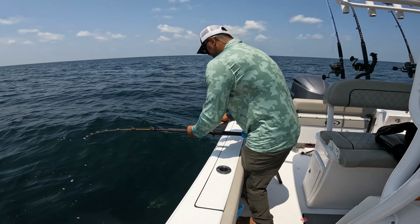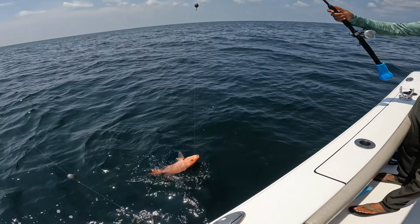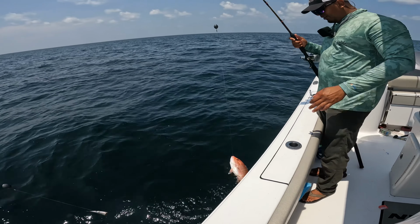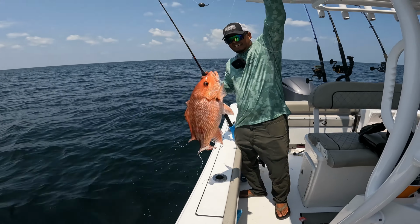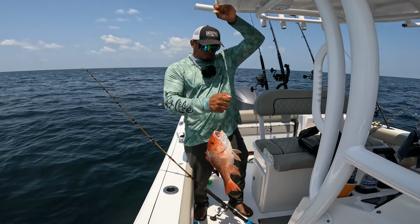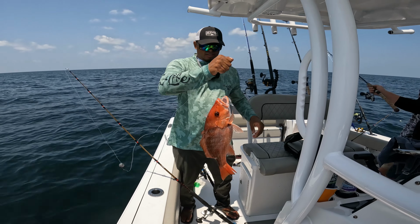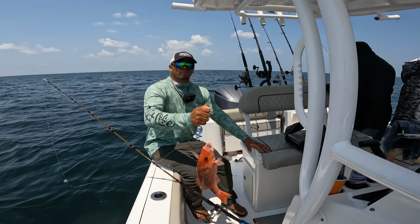Let's see. Uh-oh. Got him. Oh, he said, don't let me go. I said, buddy, you're going in the ice chest. There we are, y'all. Got my Florida limit, got a cobia, got an almaco. We've done pretty good. And like I told you guys earlier, slow but steady wins the race, y'all.